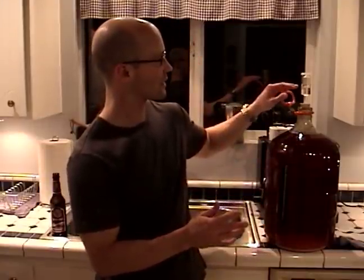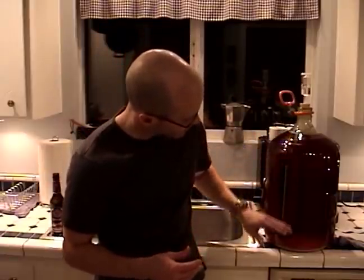You've kind of finished off your primary fermentation, you don't have any more bubbles coming out of your airlock, your beer is becoming nice and clear if you have a nice glass carboy, you have a nice sediment of yeast down on the bottom, and now you're getting ready to decide that it's about time for bottling.